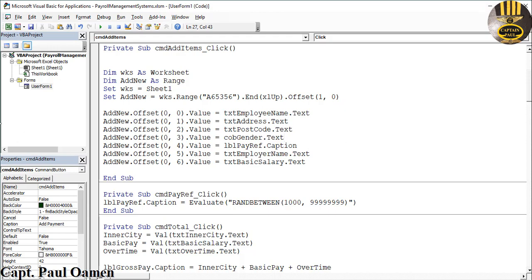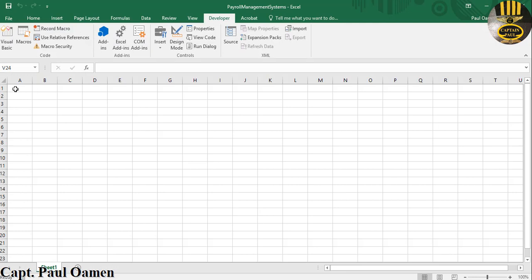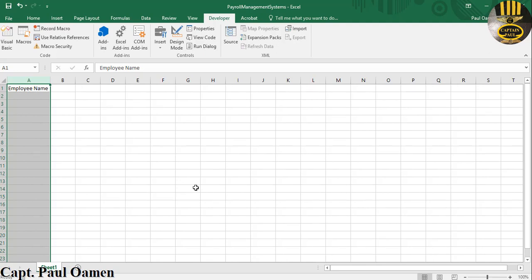Okay, so far, all of those details that I've just added, I'm going to have to add them as well on the worksheet. So in here, let's come here, that will be employee name here, and followed by employee name is the address.